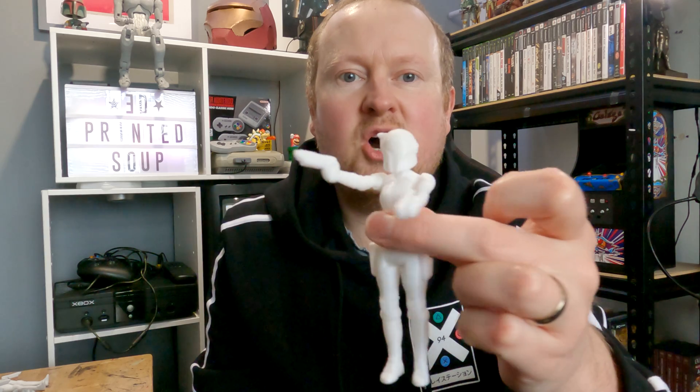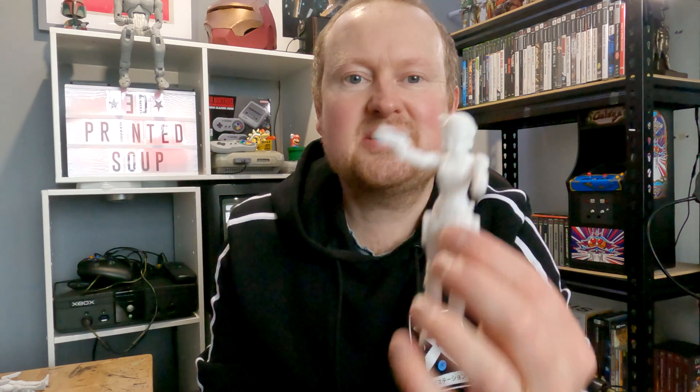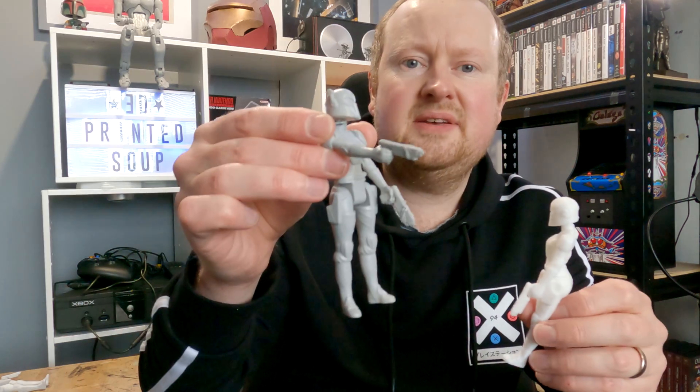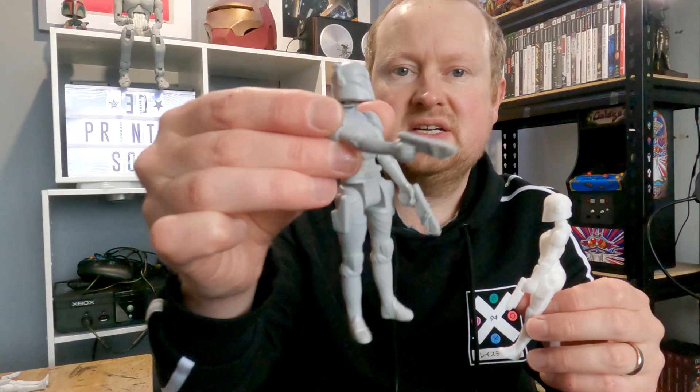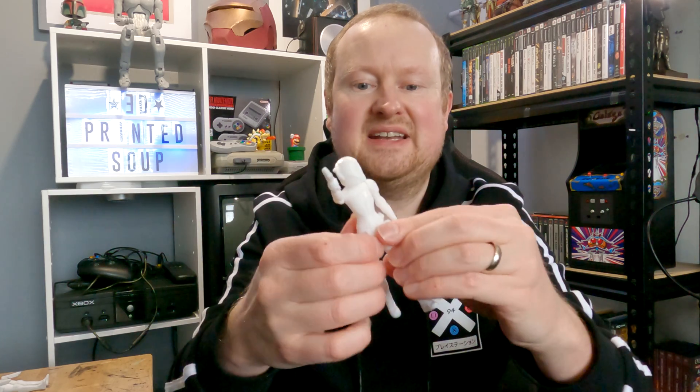Full articulation, and yeah, this is a beautiful — in this case I think Sabine Wren from Rebels — a homage to the original Star Wars. Very, very happy with this. So in my opinion, I like the look of the resin figure, but if I'm going to print more of these out I'm definitely going to be using PLA. What it lacks in sharpness of detail it more than makes up for in functionality, and these arm and leg movements — the way they stay in place no matter where you put them — it's a fantastic medium for printing action figures.